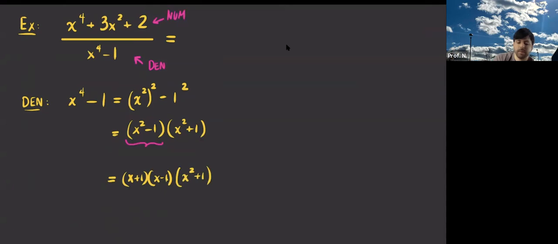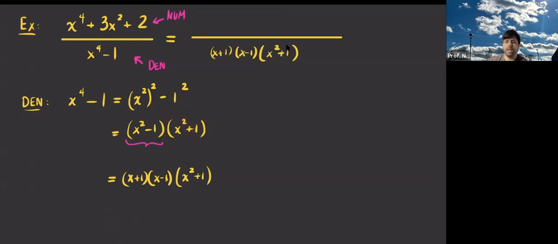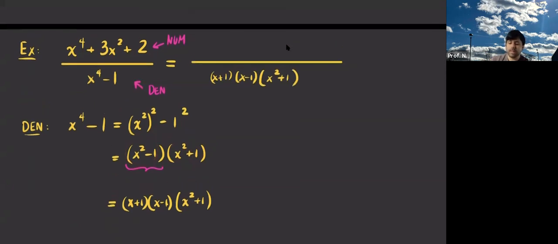So now this is complete. X plus 1, x minus 1, x squared plus 1. But right, David? This is not factorable. So be careful, guys. With the plus, when you have squares, there's no such thing as a factorization, at least not in this scope of the course. You can't factor x squared plus 1, or a sum of perfect squares. But you can always do a difference of perfect squares. So that's the denominator. How about the numerator?